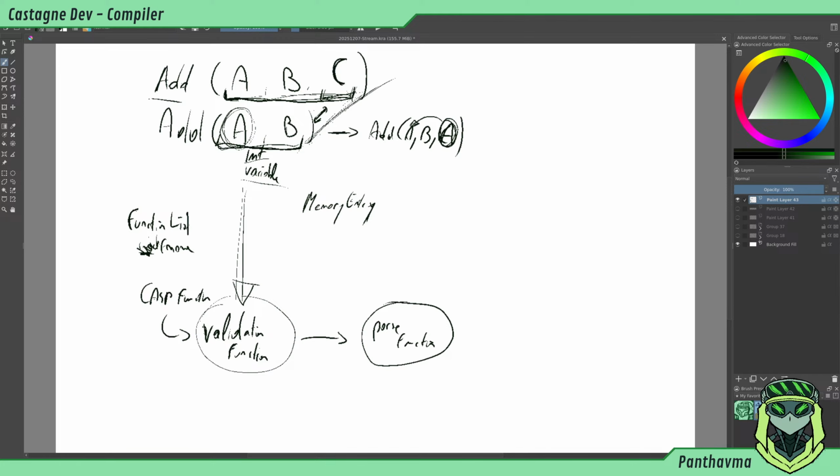That means that one cast function can have several parse functions. So for instance, here, I've got ABC. Then if I only got AB, I just add this. Well, that's kinda simple, you know, but that's not really the point.